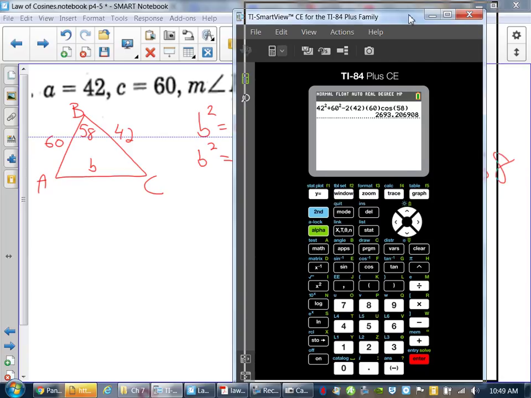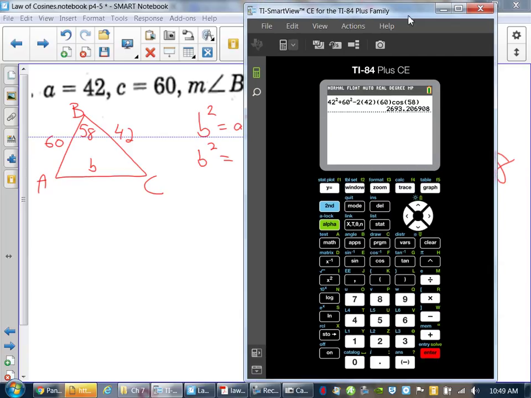And then how do you find the side length if you know that that's what it is squared? What do you do to it? Square root. Very good. Take the square root of your answer, and then enter. There's your little b. Okay, look at the main error. What'd you type? What do you know? You just said it.